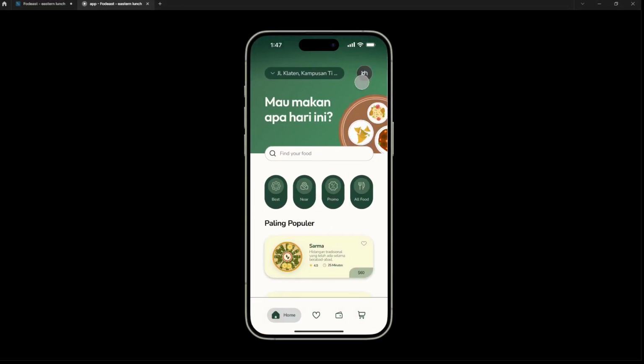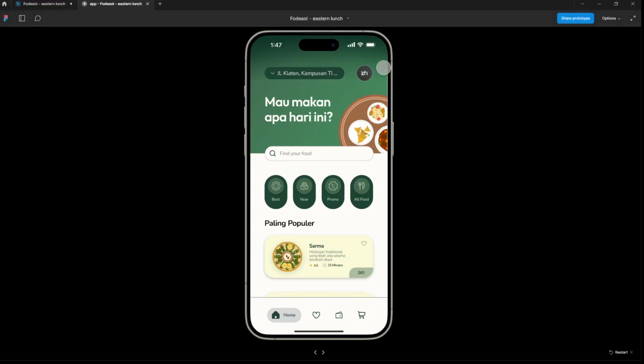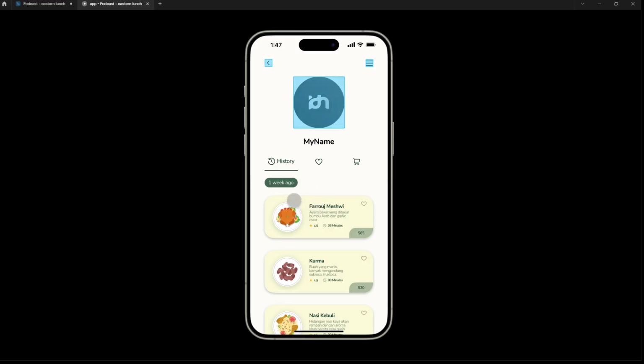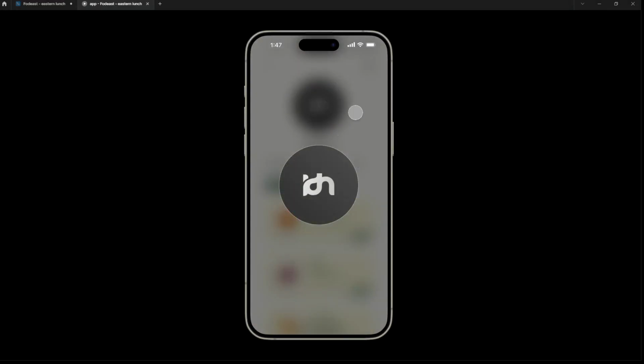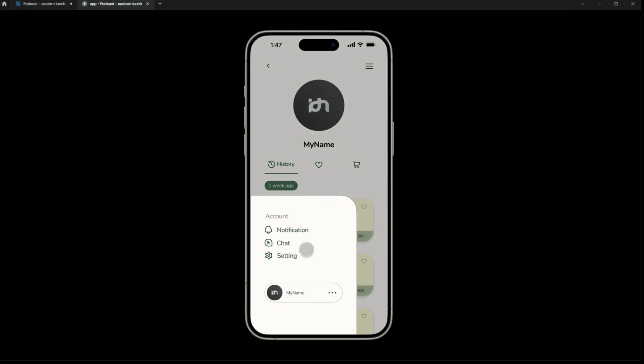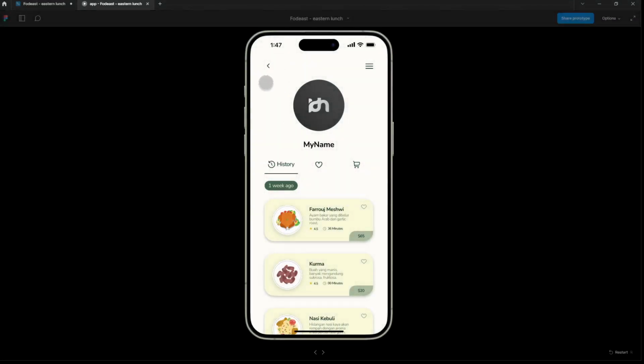And let's get into the profile sections. You can click these buttons to access. Oh yeah, I use the iPhone 14 Pro Max for this UI, for the frame of this UI. You can only click 3 buttons here. That is profile. I have told you before, profile, and then back to your account screens, and then click these buttons, and then there is notifications, and click the background to close.